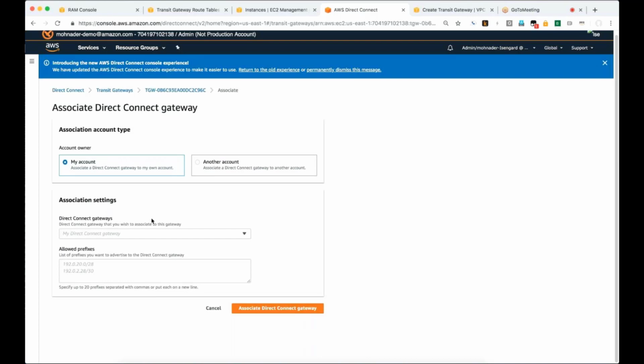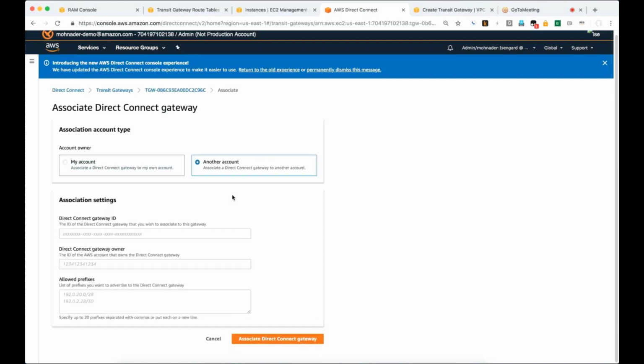This is the one I showed you. The Direct Connect Gateway and Transit Gateway were in the same account. But if you are the Transit Gateway owner, you can also connect to a Direct Connect Gateway in a different account. So basically you can do it across accounts. You can think of it this way: you can Direct Connect to your Transit Gateway across accounts, and also your Transit Gateway can connect to VPCs in different accounts. So everything can go across account boundaries right now.